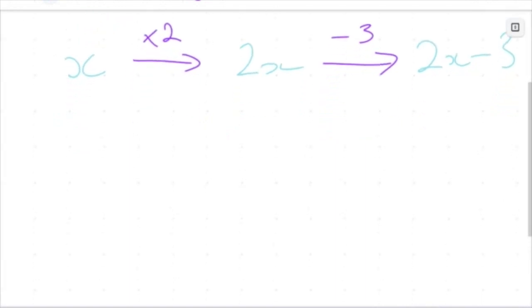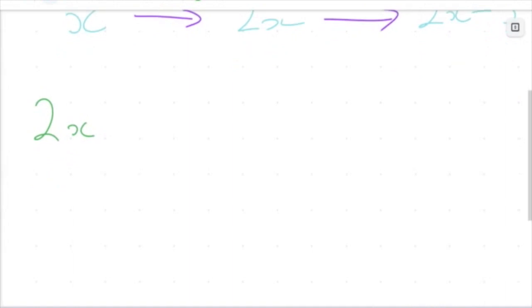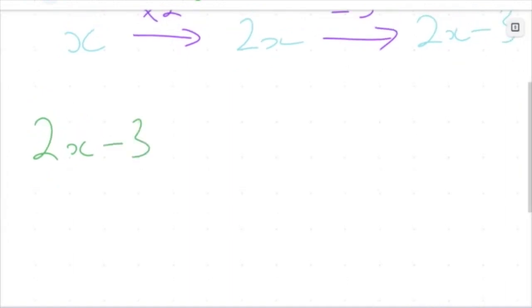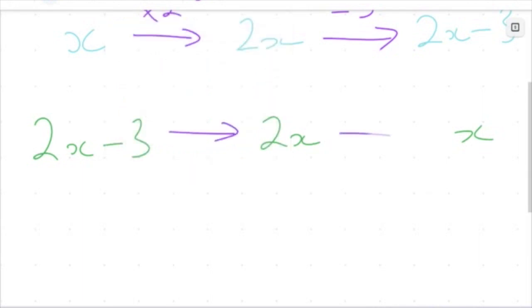Now, in peeling this back, let me do another line here. So to get from, say, 2x minus 3 back to 2x, what we end up doing is the opposite, because with 2x, we've subtracted 3 from it. So what can I do to undo this subtracting of 3 to get me back to 2x? Well, I'm going to do the opposite. So if I've minus 3, I will be plussing 3 to get me back to 2x.